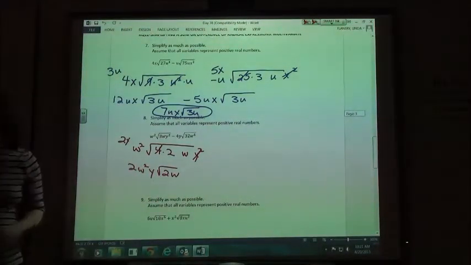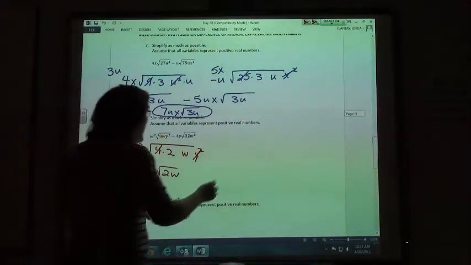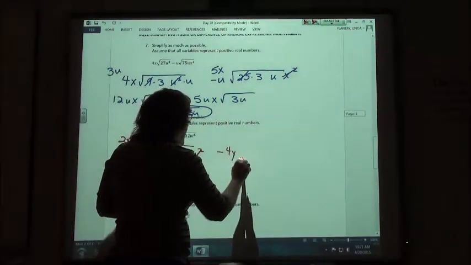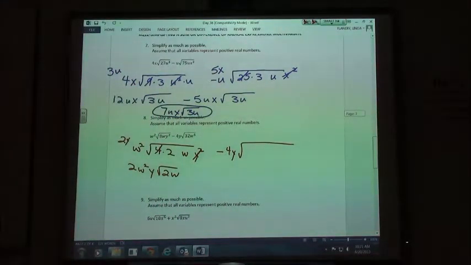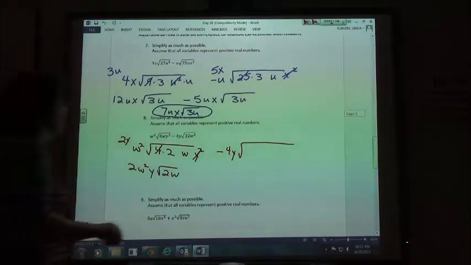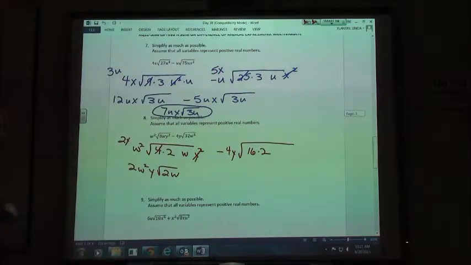Now if you put yw squared, it's okay just as long as you're consistent. Normally we put them alphabetically so we recognize our like terms. Then we have minus 4y, and we want to simplify the square root of 32w to the 5th. 32, how should we factor 32? 16 times 2. 16 is the biggest perfect square that divides into 32. So although 4 would work, it's not the best choice. 16 times 2. How about the w to the 5th?